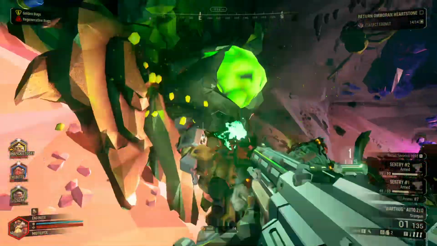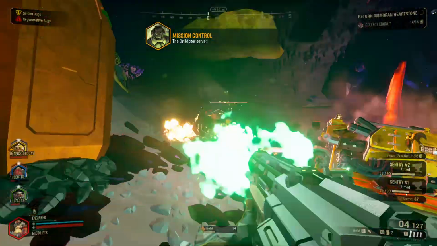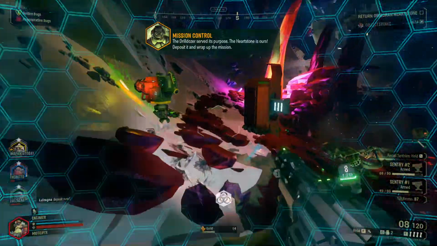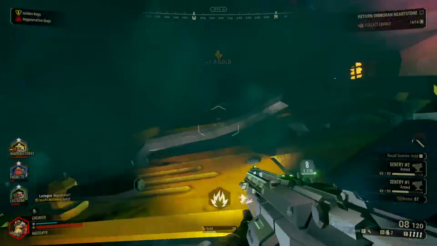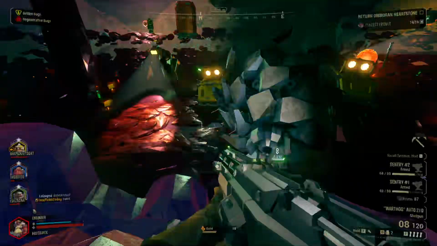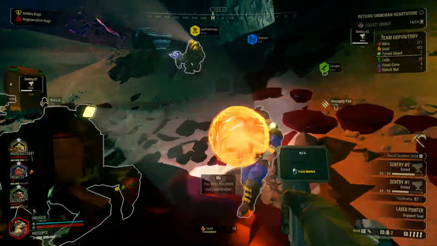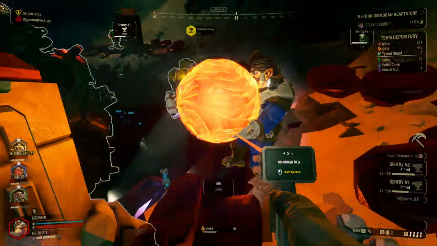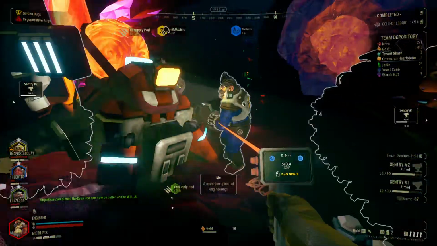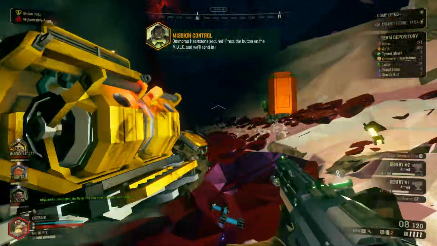That was very chill. Yeah. The drill dozer served its purpose. The Heartstone is ours. Deposit it and wrap up the mission. Come here! You made this team really awesome! Omeron Heartstone secured. Press the button on the mule, and we will send in the drop pod.